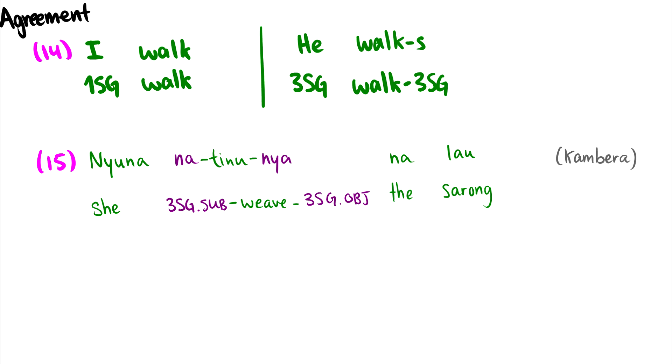So we have tense, we have aspect, we have mood. So the final thing is agreement. And we do have this in English. What I mean by agreement is that our verb endings have to match the subject, at least in English. So 'I walk' - well, when we have 'I,' we can just take the verb as is. But if we have a third person singular, such as 'he,' we need this third person singular morphology in our verb. So we have to say 'he walks,' we can't say 'he walk.' So this is agreement, where we have to have the morphology agreeing with our subject.